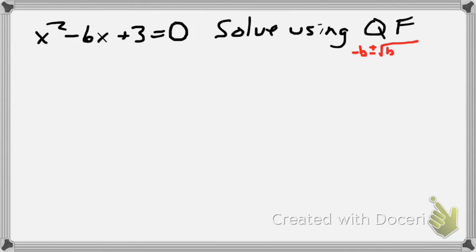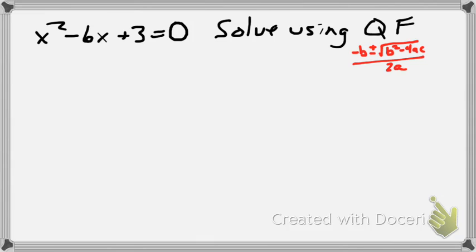is the opposite of b plus or minus the square root of b squared minus 4ac all over 2a. And all we have to do is walk our way through that, get the numbers in the right place, and then not make any mistakes when we simplify the whole thing. That's the hardest part usually.